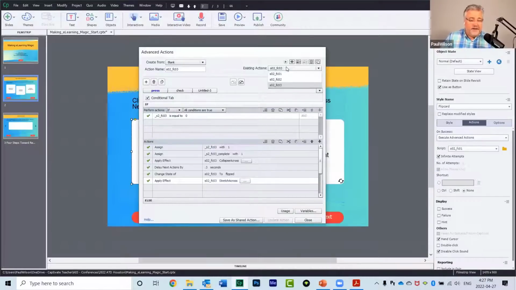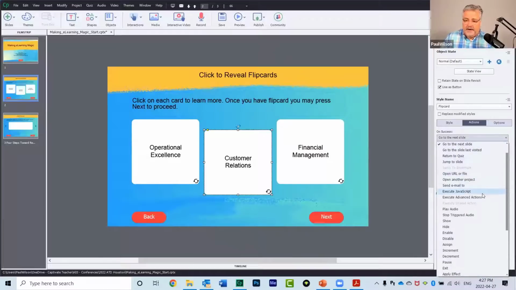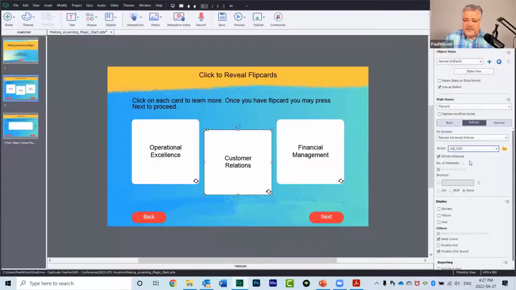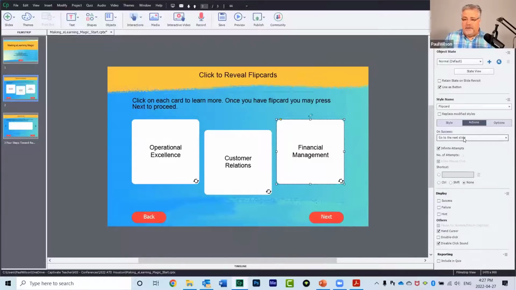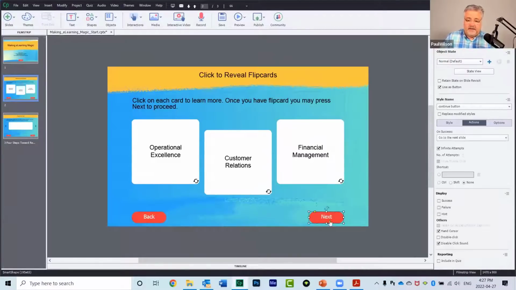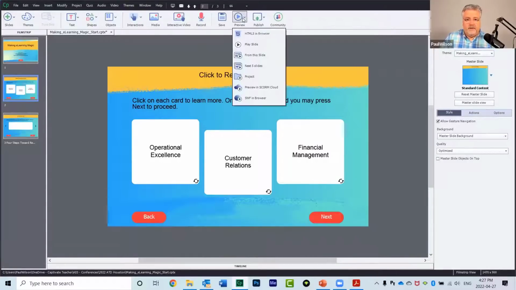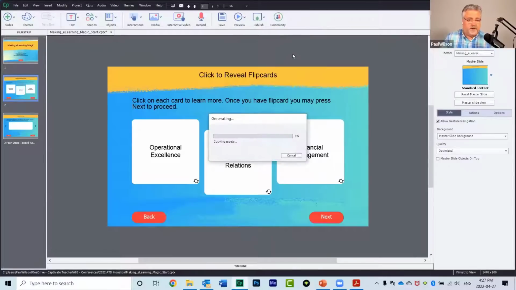So now you can see here, I've got all 3 advanced actions that make this work. So let's make sure we're executing our advanced actions here: execute advanced actions, and this will be flip card number 2, and this one will be flip card number 3. And I'm just going to double check that I set the visibility of the next button to be not visible in output, and it is. So that's good. And if I've done this correctly, let's hope I have.